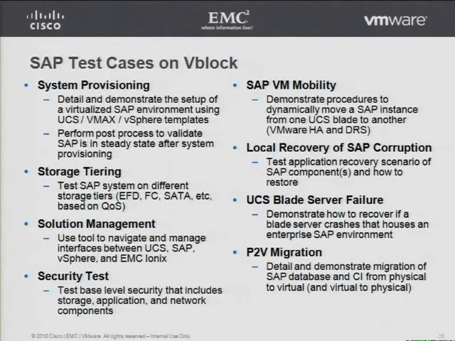Here are 8 of the use cases that we conduct at the Santa Clara Innovation Lab on an ongoing basis. System provisioning is how we demonstrate to our customer using the existing UCS service template profile, and for the Symmetrix VMAX, the storage template profile. From the ESX side, we've got the ESX host profile together with VMware virtual machine templates. We can quickly provision an SAP system, a Microsoft Exchange system, or a SharePoint system on the fly by using the EMC Ionix Unified Infrastructure Manager.